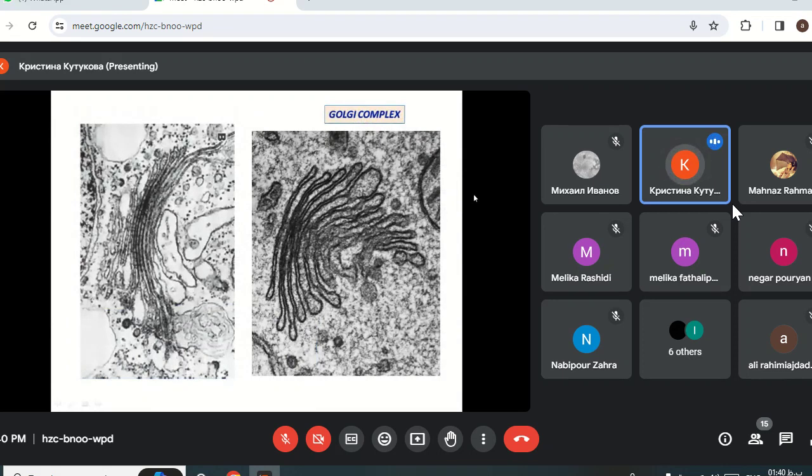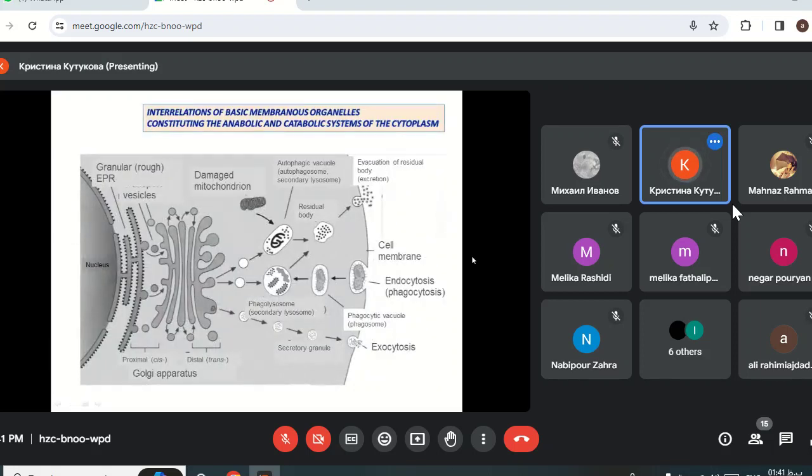Some examples of Golgi complex. So this is Golgi apparatus on the left picture. Here you can see the portion of the cell nucleus. So this is the cis pole, cis portion, and this is the trans portion from which some vesicles are detaching. Another example, so here will be cis pole, this will be trans pole from which vesicles are detaching and go some this way. So all the membrane organelles inside the cell are actually interconnected with each other.